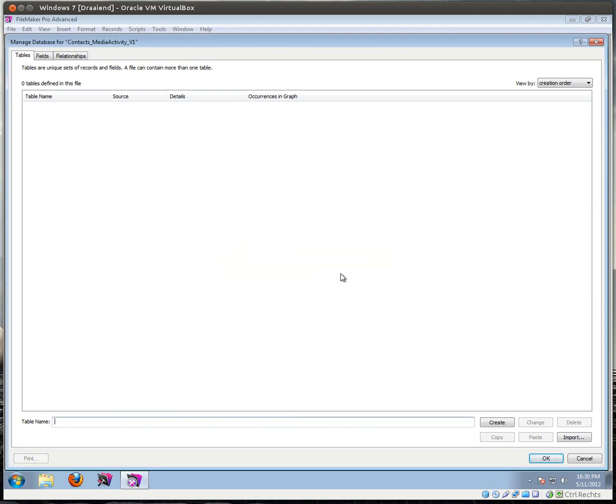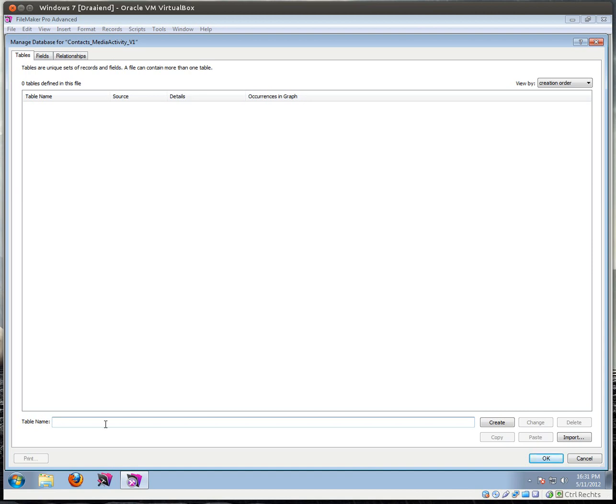Now I've prepared a little bit, because if I'm going to make a new database, I always draw out on a piece of paper what tables I want, what fields I want, and what relationships I'm going to make. I can't show it to you, but you will see it very soon when we have created our tables. You will see very quickly what this looks like.